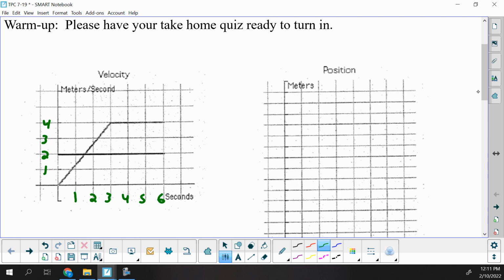This will be collected at the end of the period, and you'll get a correctness grade on it. So you can think of it as kind of like it's a problem set or a little mini quiz. I would like you to work on it individually, but you can use your packet, calculator, all that stuff. So if you're stuck on something, look back to how we did it in the packet and use that as a guide to help you out. But I would like you to work on it individually otherwise.